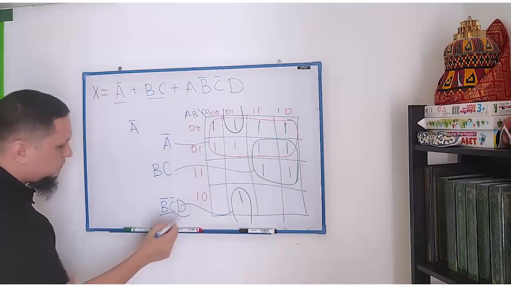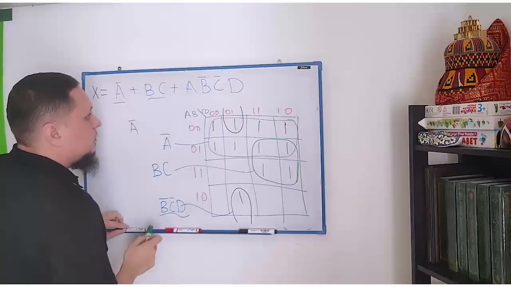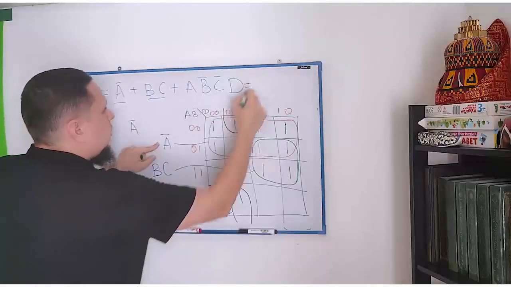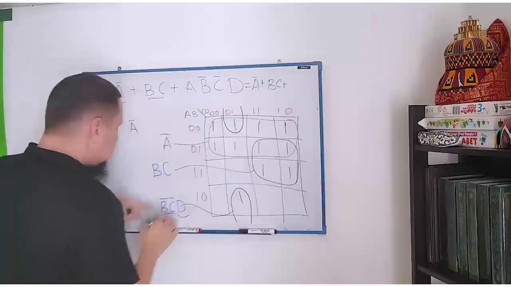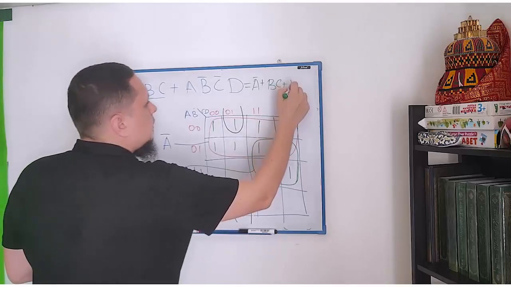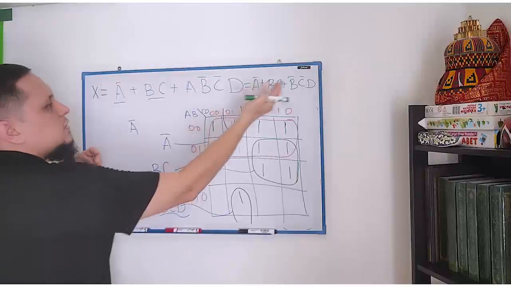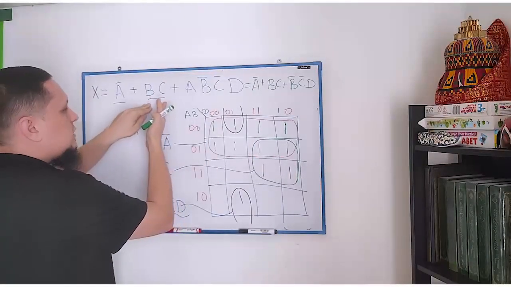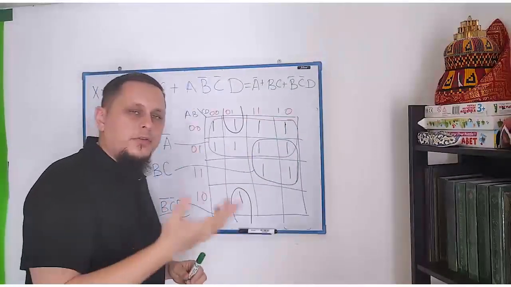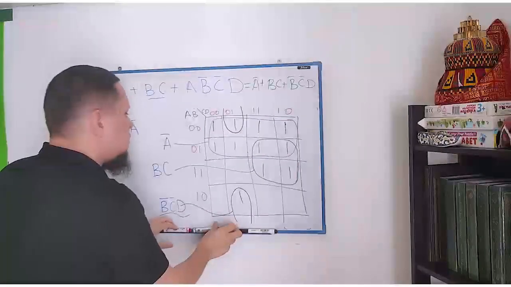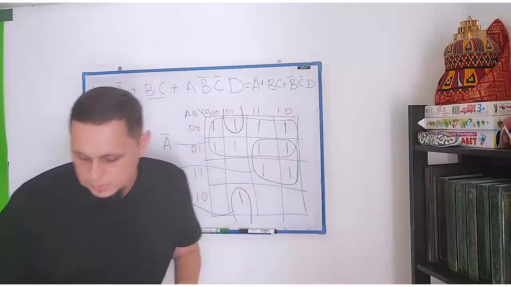So this will be our final term. This expression here is equal to A complement plus BC plus B complement, C complement, D. Okay? So we simplified the expression compared to this one. In this case, the last term had 4 variables. In our case, it has only 3 now. So this is simplification. Of course, not the best example of simplification, but later we're going to see more and more examples.